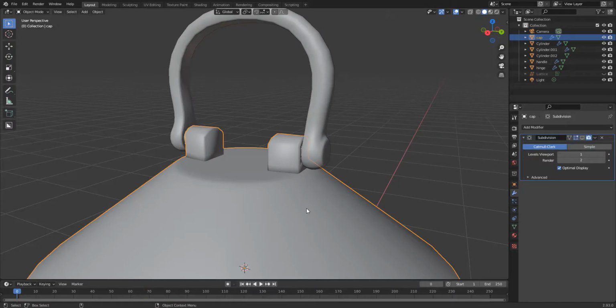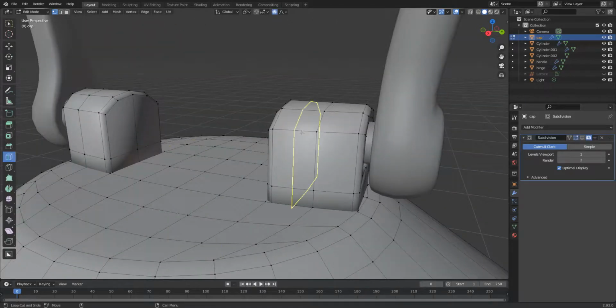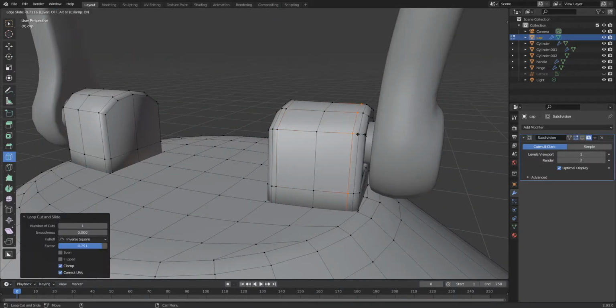Next, I'm going to add more edge loops to this part so that it will retain its shape much better when subdivided.